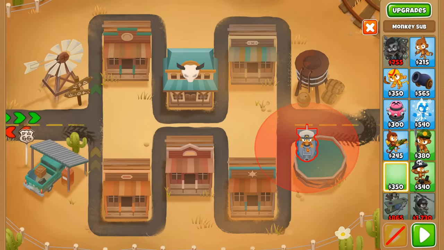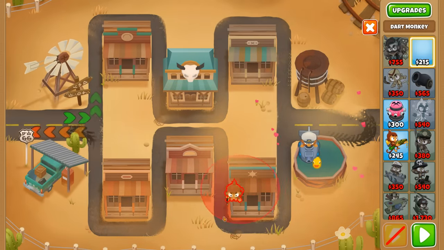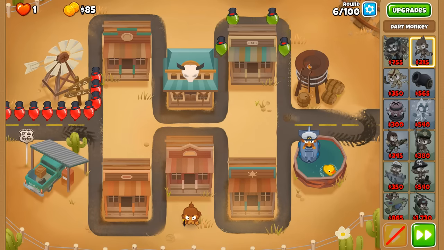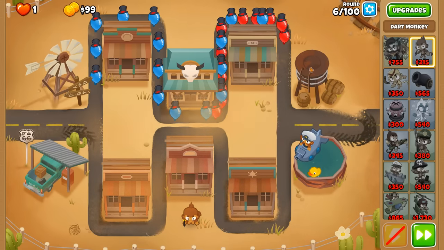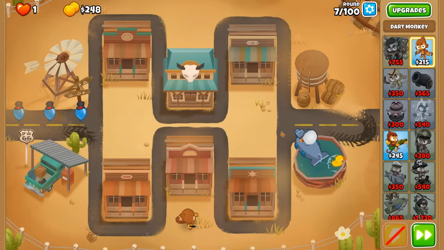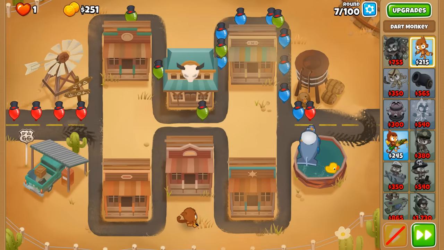But we're not going to be starting with a sniper because he attacks too darn slow for us to be able to get through everything. So we're going to be starting off with a submarine and a dart. So let's get cracking. We're going to be using this watchtower up here as a means to be able to do this with. Because at the watchtower, the sniper will be able to target any balloon at any range anywhere on this map.